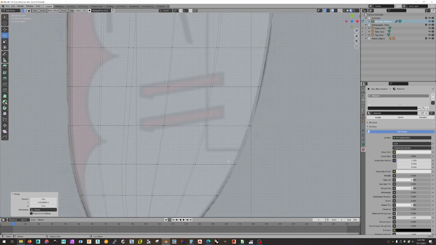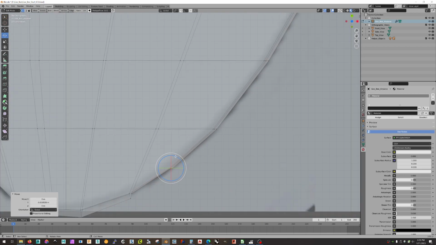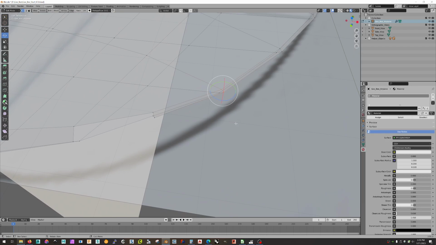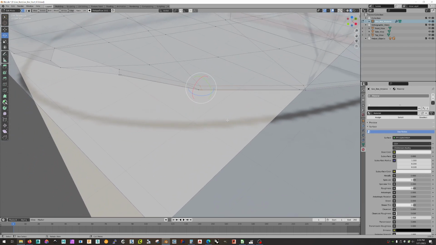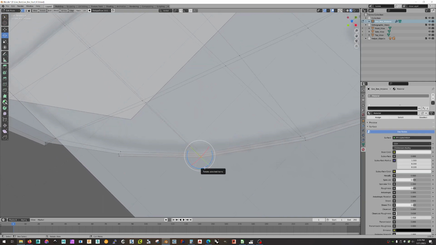And you can see that the orientation of this is wrong. I'm going to go into top view. I will pan over. And you can see that they're still oriented, they're not normal right now to the surface. We want to turn those so that they're kind of 90 degrees to the surface. We should probably do that to all of these, and turn them so that they're oriented better toward the surface.